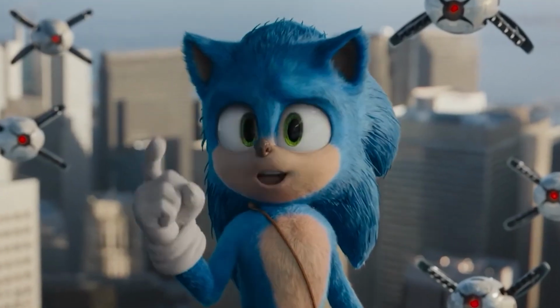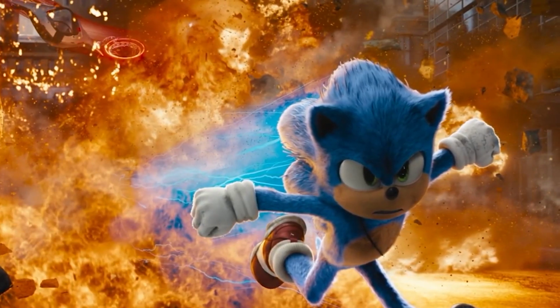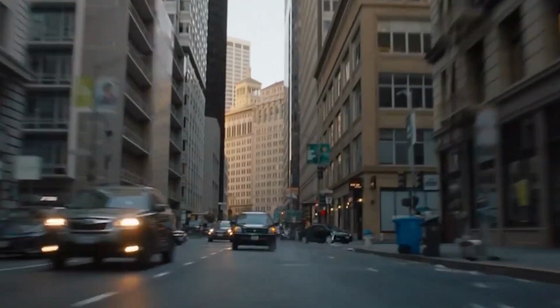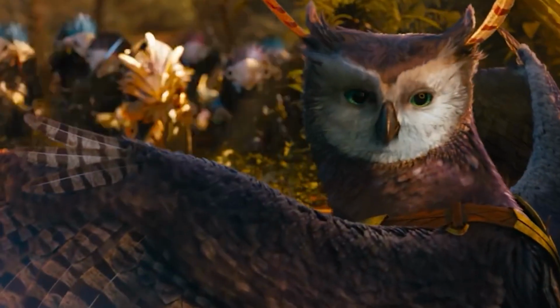No matter what, it was certainly memorable and added a unique element to the movie that couldn't be replicated by CGI alone. In some ways, it almost seemed like a throwback to old-school filmmaking when puppetry and practical effects were all the rage. In any case, it was a fun and creative way to get around not having an actual Sonic model ready during production.